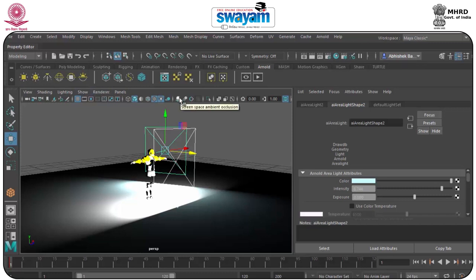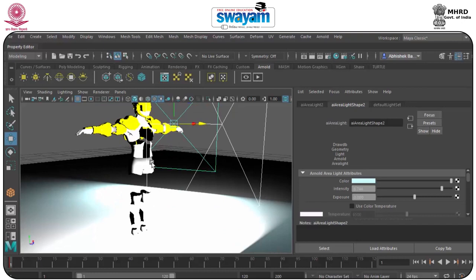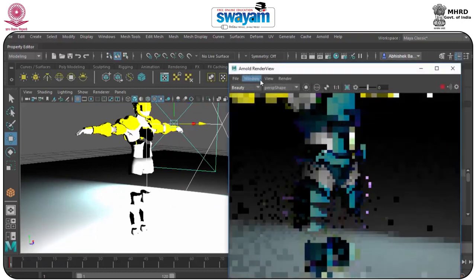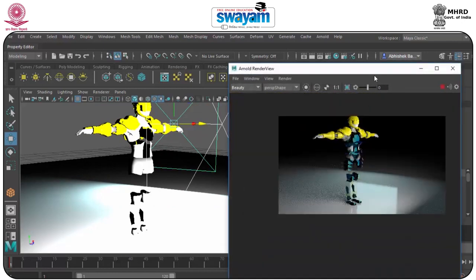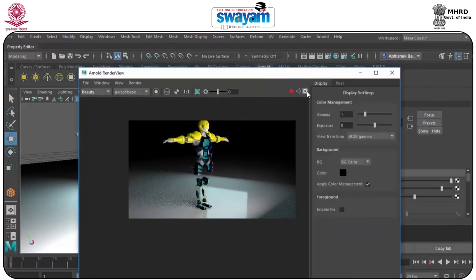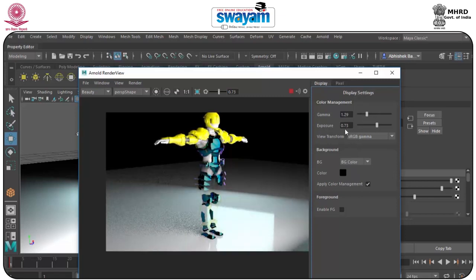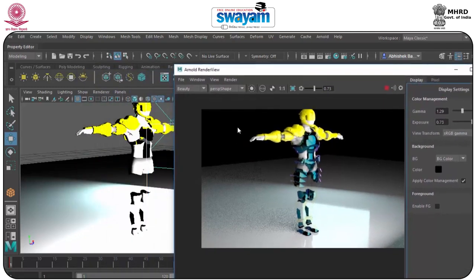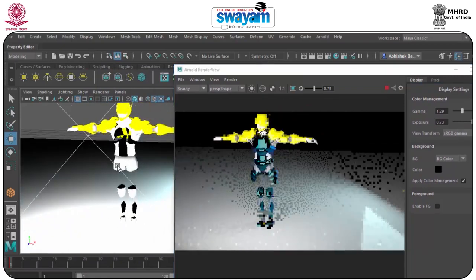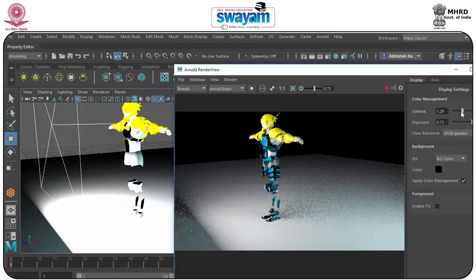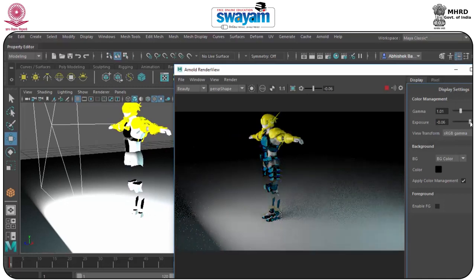Okay, but first I want to show one more thing, which is what happens when you render the same. As you can see, we have rendered the same. Here we have a settings bar. Click over the settings bar, and you will get the gamma and the gain, which is the exposure. So you can change the exposure from here. It will affect your scene. Definitely it will produce a more dramatic result. Here we have the exposure and gamma values. If you rotate the model, it will update in your scene. So you can change from here to have a look.